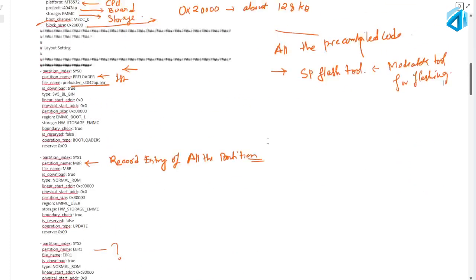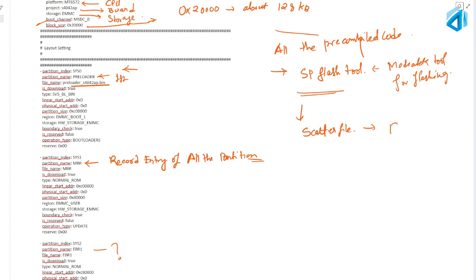So what it does, it takes the scatter file. And there are more options.